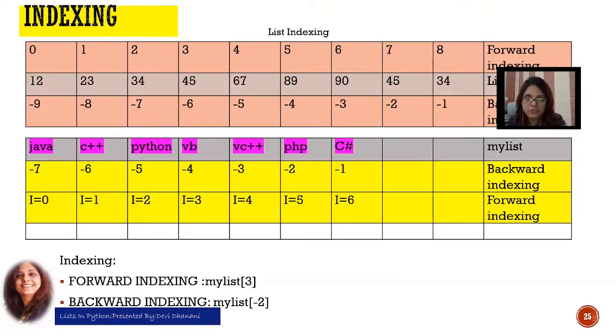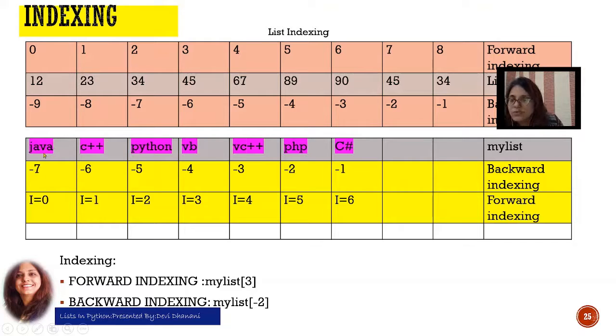Now, since we have learned about a few functions, if we wish to check how these functions actually work, we'll be taking an example. But before we take an example, I would like to highlight over here a few examples of forward and backward indexing so that it is easy for us to find the output.